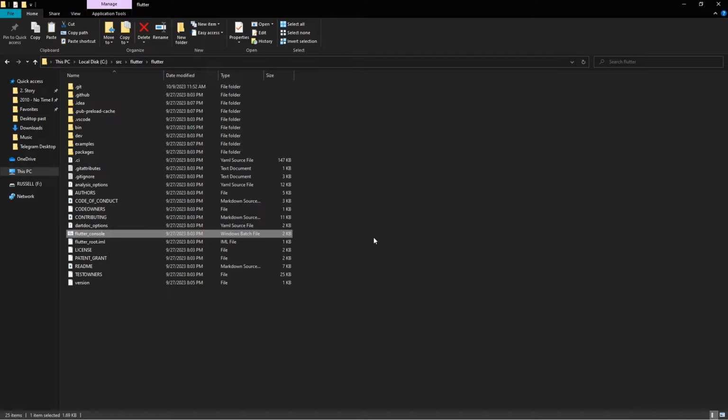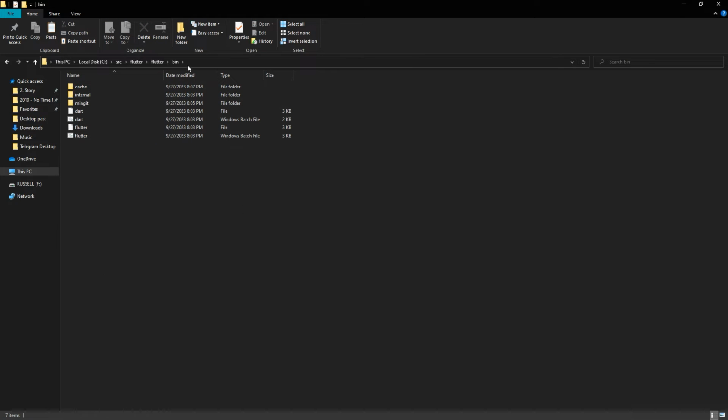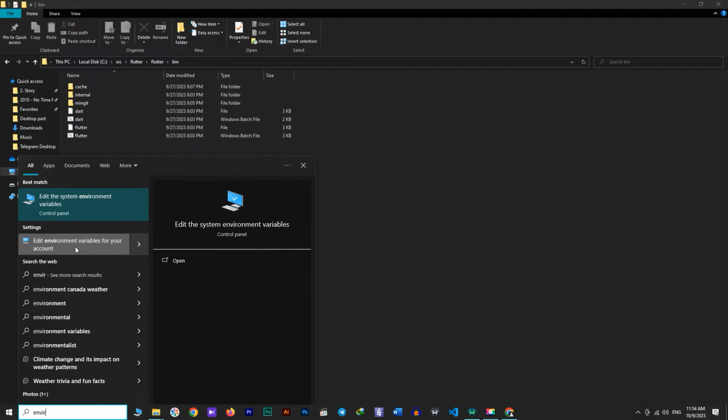And then we're going to add the Flutter SDK to our environment variables. So we need to add this folder to our environment variables. And this is a tip, you can just click here and copy this path, we need this path. I'm going to hit the Windows key on my keyboard, and it says edit environment variables for your account.